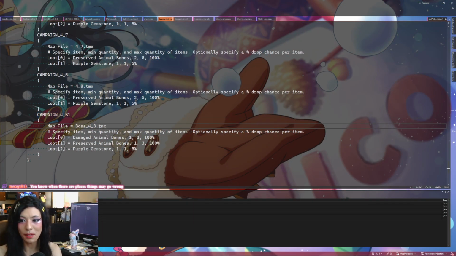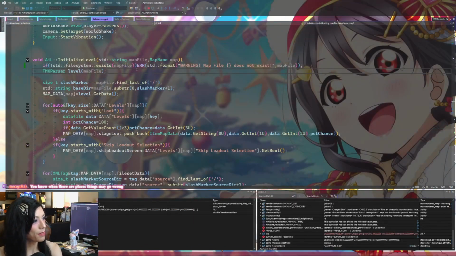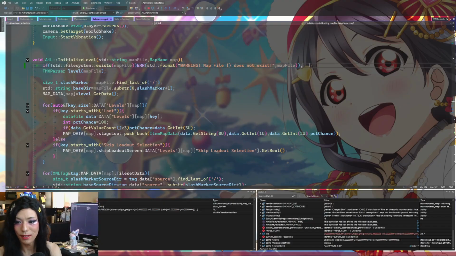I'd rather detect it before we get to a point where it actually is fatal. Because imagine releasing the game with a missing level or an invalid level. It would be nice if we tried to run the game and it crashes immediately, telling us we're missing a level. So, that's usually the logic, at least.